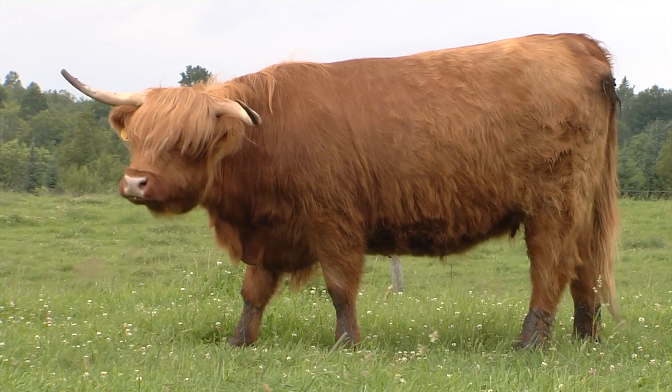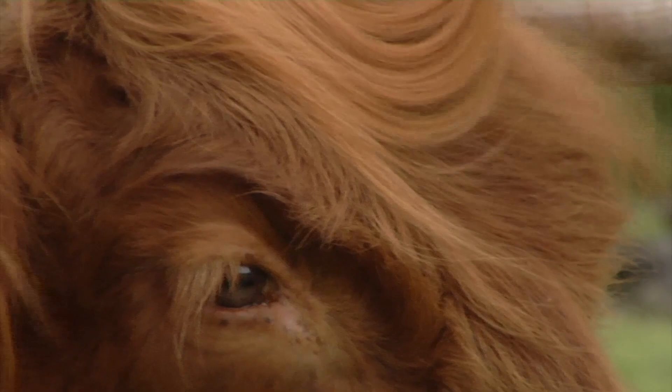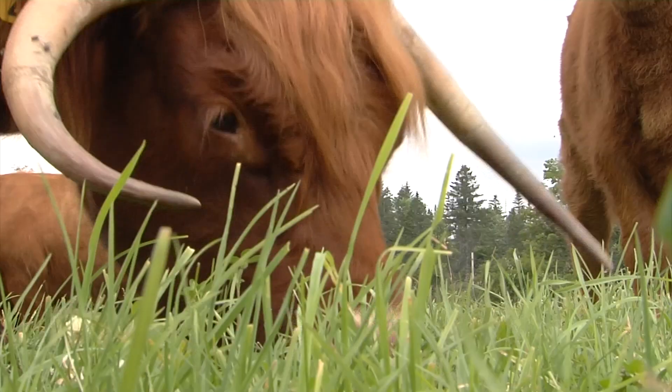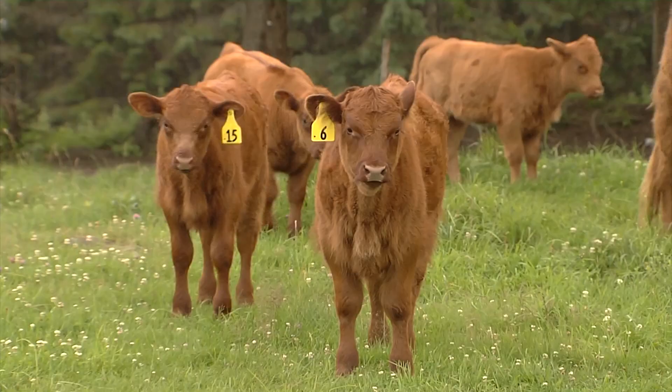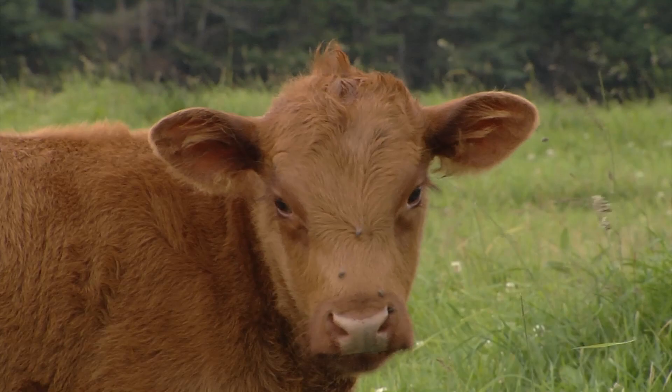Along with being hardy, Highlands are also gentle and known as easy keepers. To show how laid back his Highlands are, Shatney likes to hone his hairstyling techniques — and the cows like it too. As for those horns, Shatney makes sure to keep his distance when mom is around. The only time I worry about the horns — and I have the same problem with an animal without horns — is they're good mothers and they will protect the newborn calf. So we're real careful around the newborns. You'll see the calves out behind me here. Almost everyone has a tag in it. Young ones that don't have a tag — mom said I couldn't give it a tag.